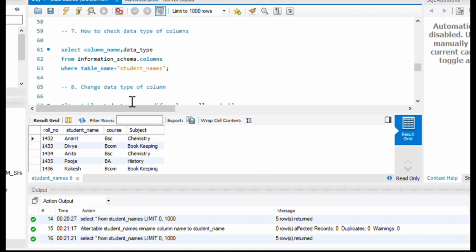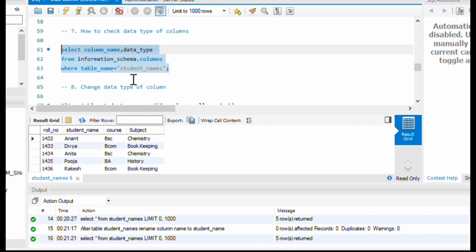In such a scenario you can use select. You will write column name, just in the same way as I have written here, because it works like a keyword. So column name comma data type. So two things I want from information schema dot columns, and we are asking it to look into our table name equal to student names.